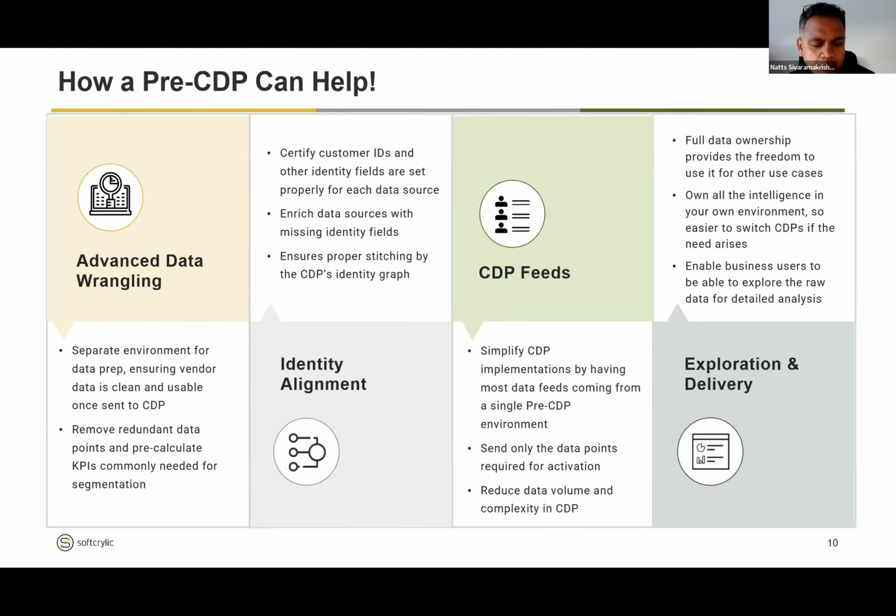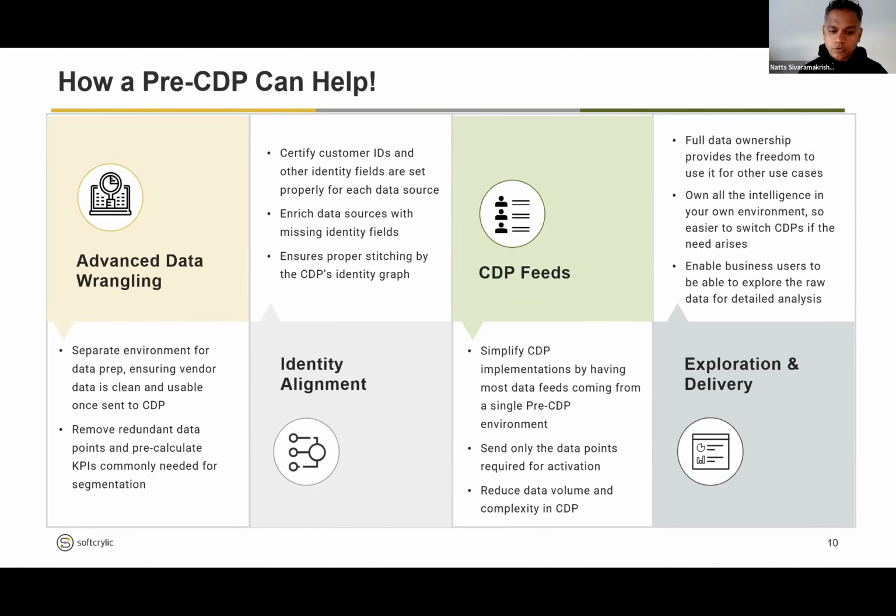Yeah, I think as a final point, I would like to say that the pre-CDP environment that we're recommending does not replace any sort of capabilities that come along with a CDP, and that's not the intent. It's all about data ownership, and deriving efficiency around rolling out CDPs within a short period of time. It's just about playing by strengths, right? A CDP is a tool that does certain things really well.